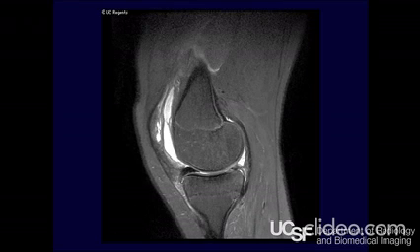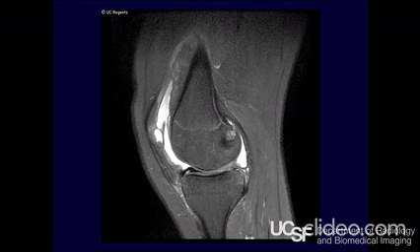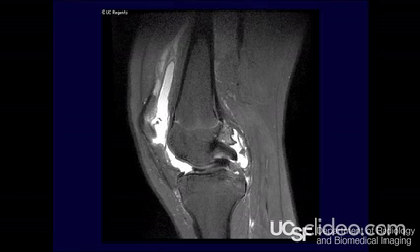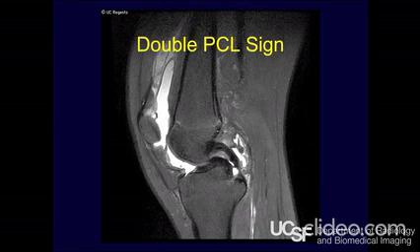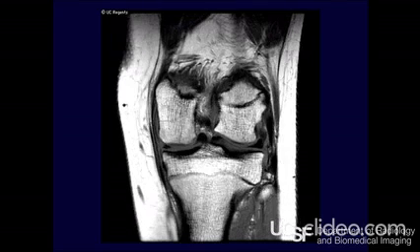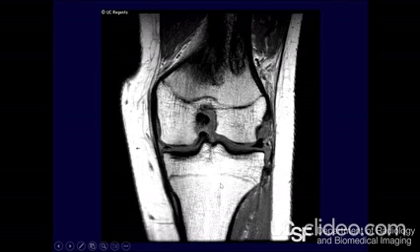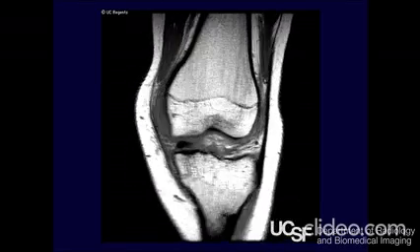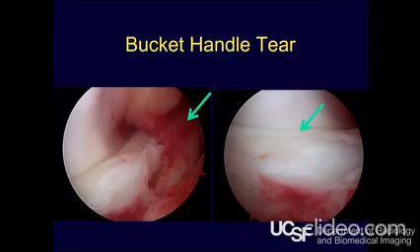These are pretty thin sections. That posterior horn looks pretty bad. It's so small. And then we go into the notch, and of course, that's part of that meniscus in the notch, and we all know what this is. This is a double PCL sign and a medial meniscal bucket handle tear. If we look on the coronal image, we see that notch portion of this bucket handle and the periphery that looks so small. And these bucket handle tears are surgical.